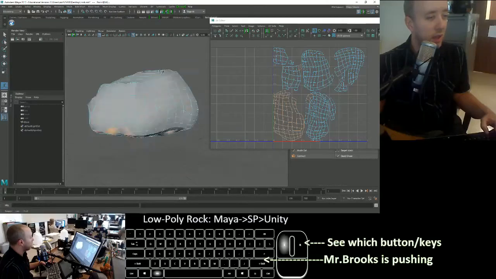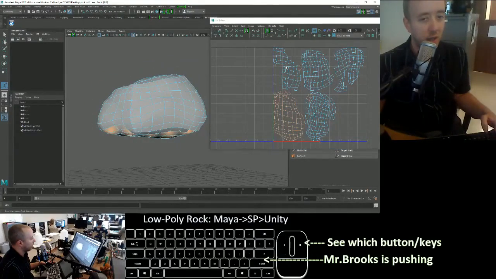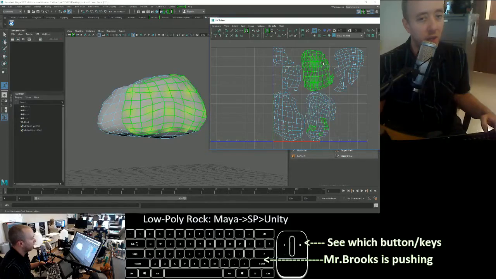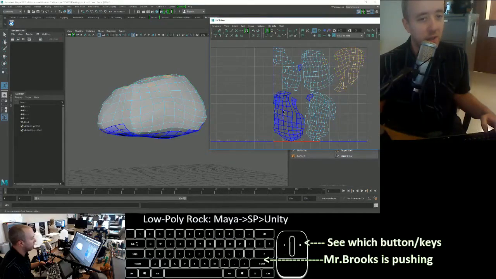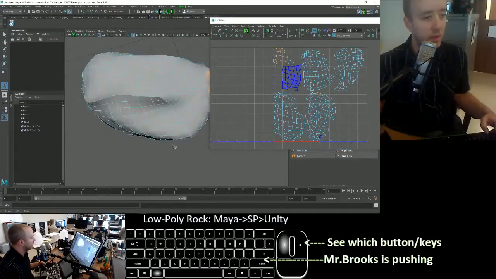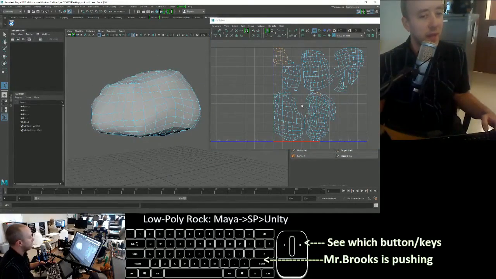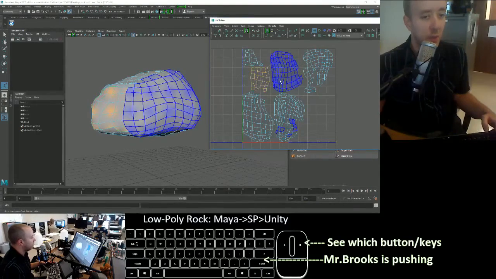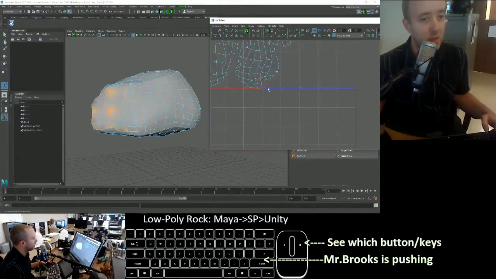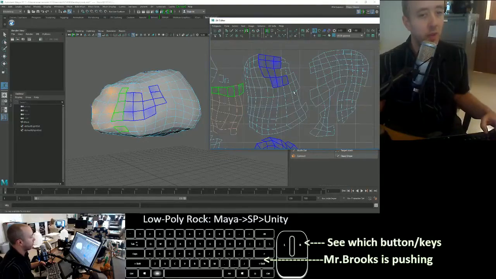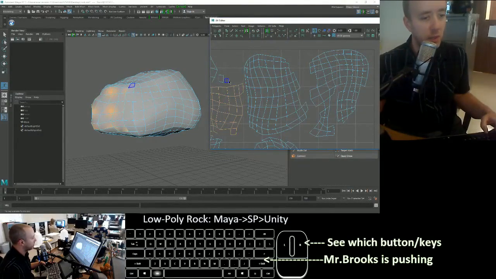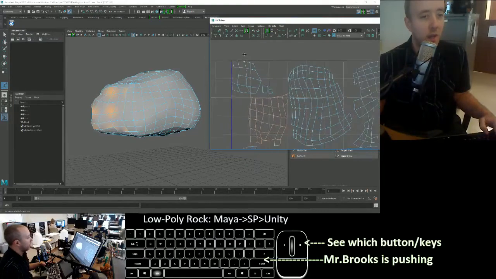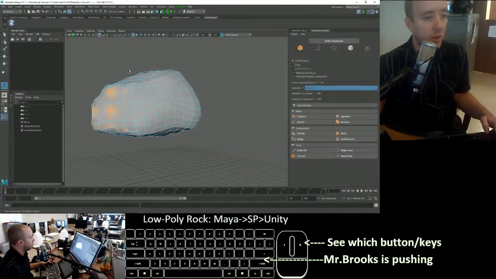I don't want to spend a lot of time talking about UVs today, because they're a technical thing that's not very fun to deal with, and this tutorial would be super long if I tried to fix all these UVs. So I'm just going to leave them as they are right now. The important part is that they're all inside of this 0 to 1 UV texture space, and that we don't have any overlapping UVs. That's probably the most important thing: none of your UVs are overlapping each other. Okay. So let's see what that looks like when we bring it over to Painter. The UVs are good enough right there.